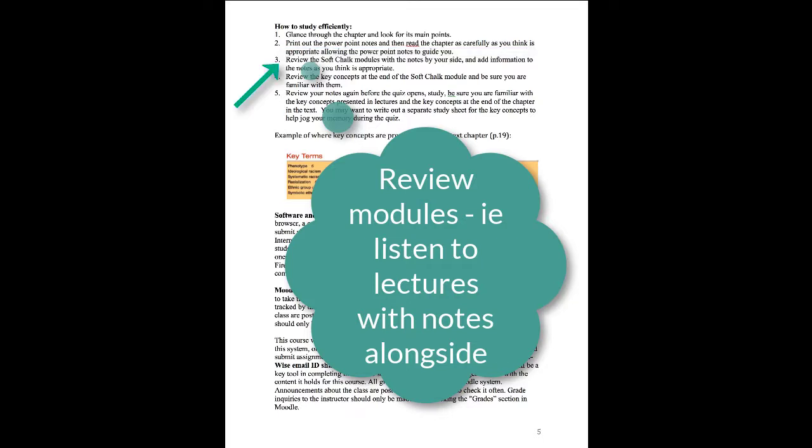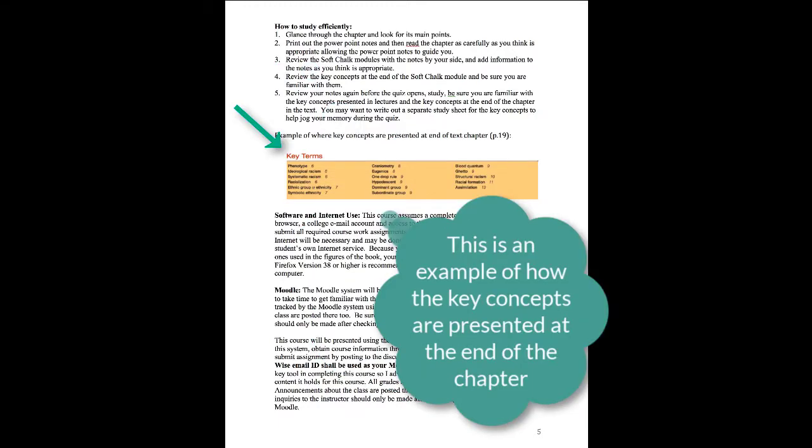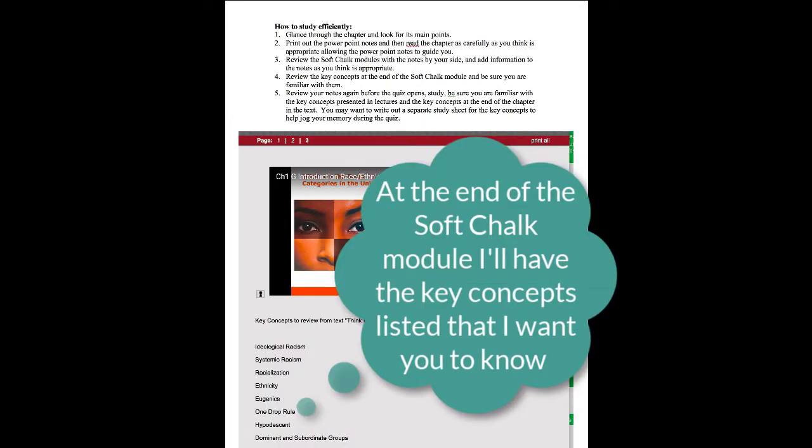And then at the end of the SoftChalk module, there's a key concepts section that I go over what I think are the most important concepts for you to know from the text. They're the majority of the principles and concepts that your author, Mona Scott, is explaining to you, but it's not necessarily all of them. I don't always use all of the key concepts, so you won't have to learn them all, but the majority of them you should be very familiar with.